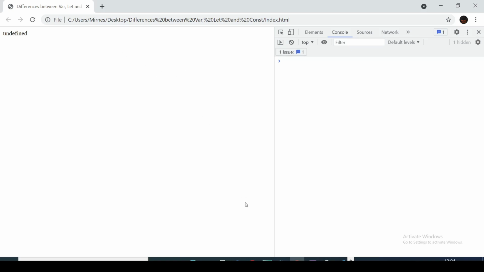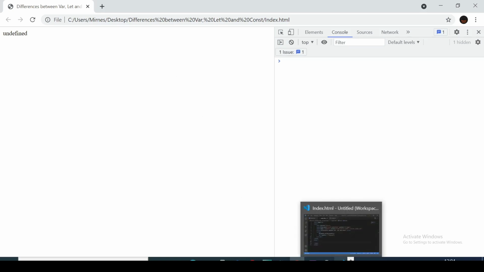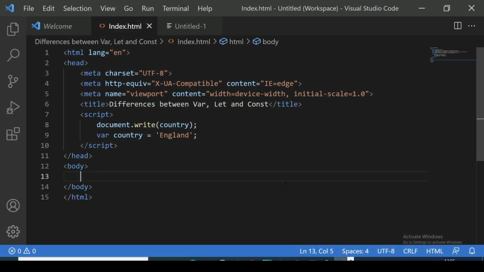Also, let and const keywords provide block scope in JavaScript. So variables declared with let and const keywords inside a block scope cannot be accessed from outside the block.